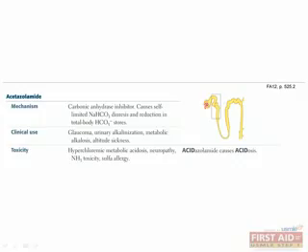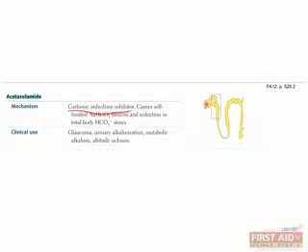The next drug is acetazolamide, which is a carbonic anhydrase inhibitor. We've already actually mentioned this drug because it interferes with the sodium proton exchanger in the proximal tubule. It therefore causes sodium and bicarbonate loss in the urine. It's primarily used for glaucoma because it reduces aqueous humor production, and also for urinary alkalinization to prevent certain kidney stones, but it does have other uses as well listed here.